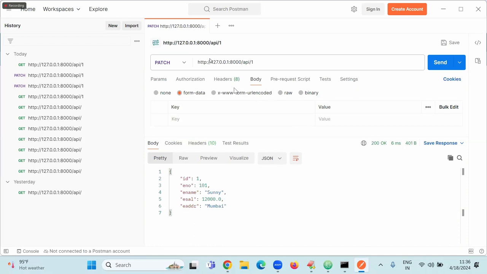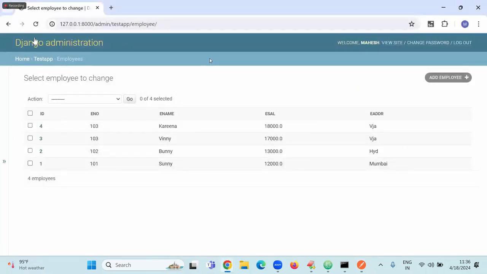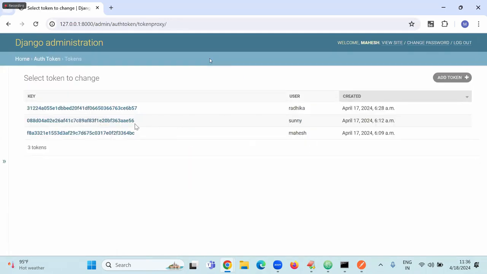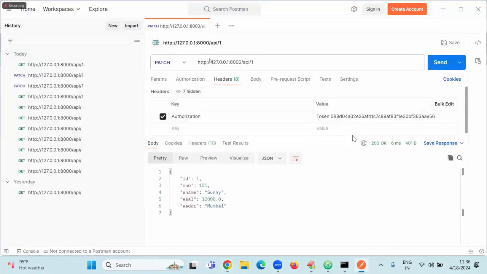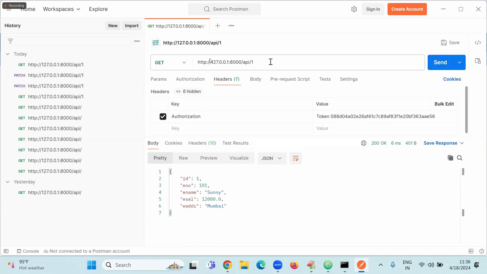Patch only. Header authorization, Sunny token. Go to the home, tokens. AE56. Correct? Correct. Once I am getting the record, I am getting the record.